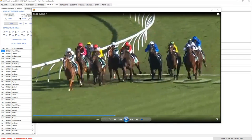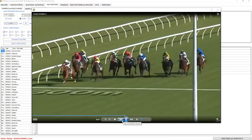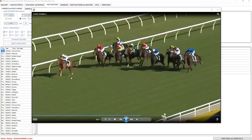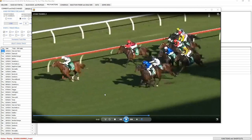So Badajoz and Motor are the two that look really dangerous here and don't do a lot. These are the two closers. Sampere and Copite's just an interesting one to watch if it drops back to its right grade, stays hard against the fence and actually picks the bit up again late, and it's a solid little race. Yuma Desert's flying, the form around has been great, and she's just a little pocket rocket. Opens up a really solid break, and if anything these two hide a bit of its solid merit late when they shut the margin down, but it's never really in doubt.